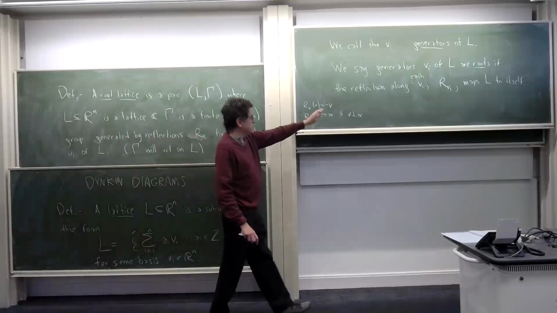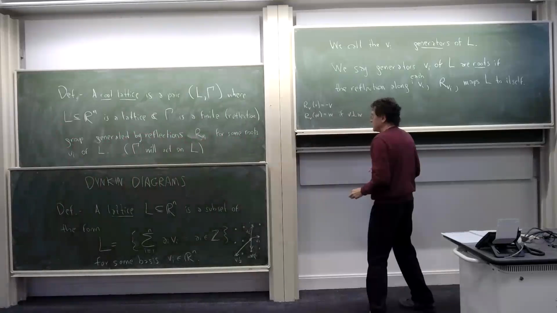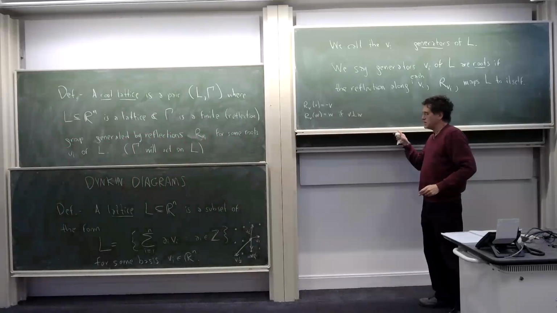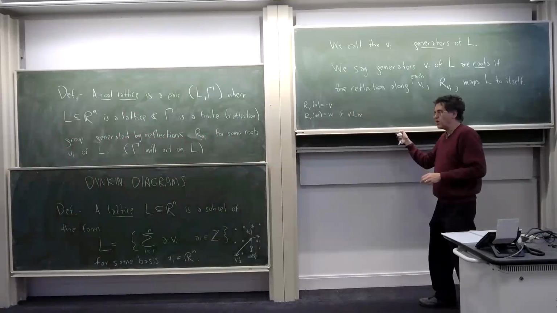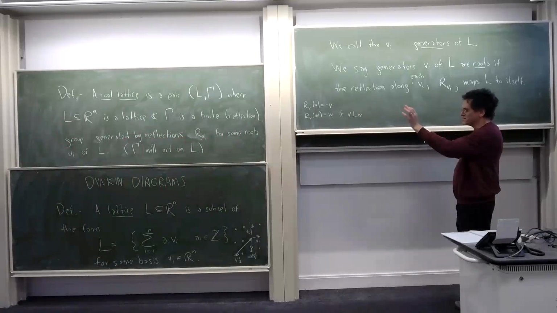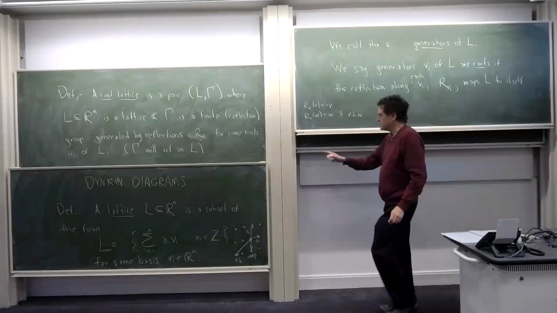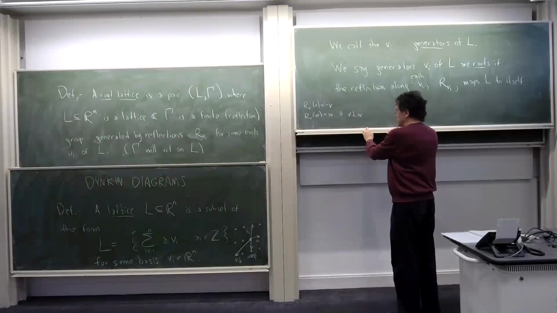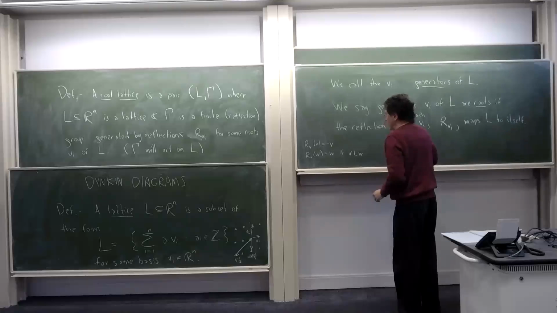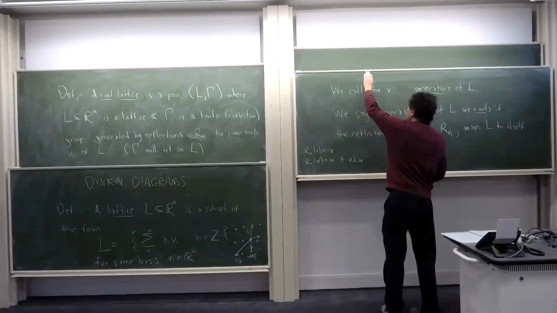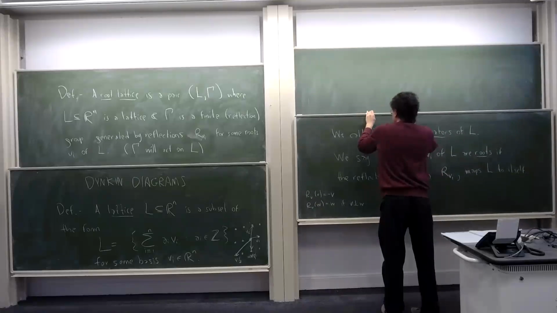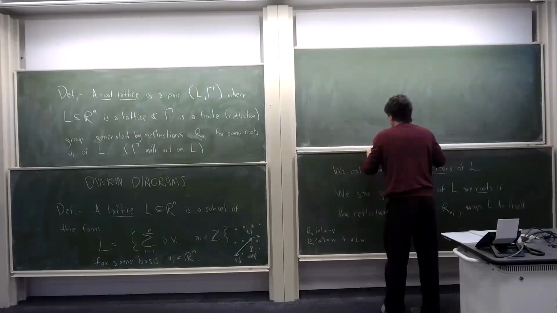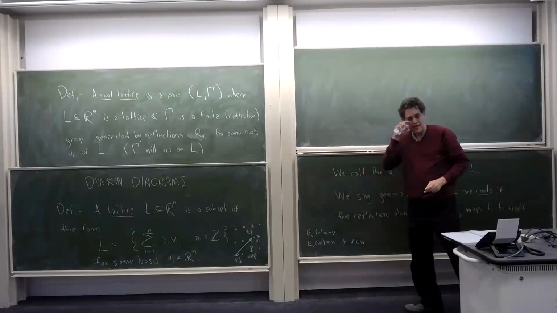Because each of these reflections maps L to itself. The order of the quantifiers, like "there exists" and so on, matters a lot in this business when you actually start trying to get careful. So let me give you a bunch of examples to illustrate the kind of things that happen.